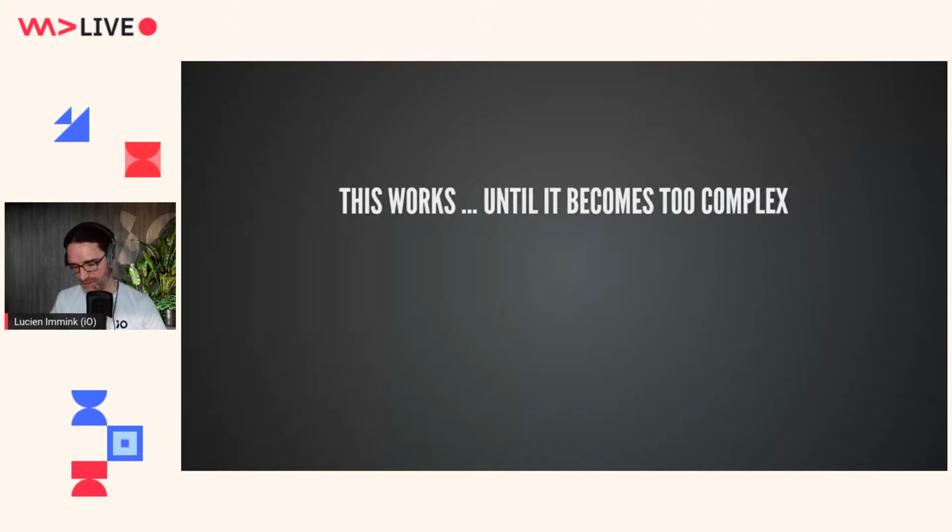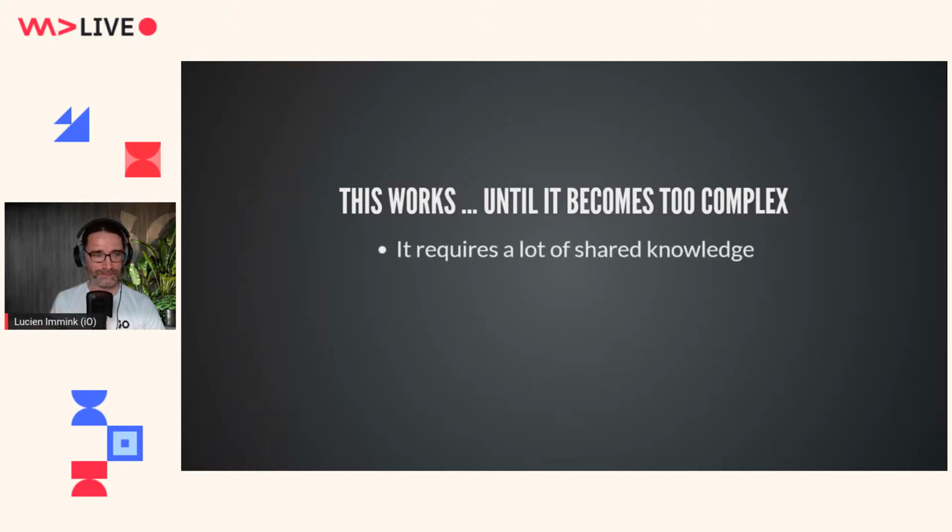And even though we can make this work, it works until it becomes too complex, because there will always be multiple new questions that arrive that we have to answer ourselves as well. And if I add a new feature, I need to tell it to you. Hey, I've got a new feature. Okay, cool. I'll implement the new feature, and maybe I've changed the API of the feature. You need to update that as well.